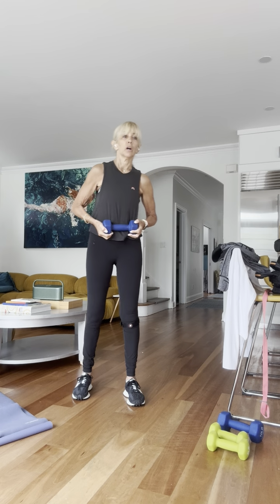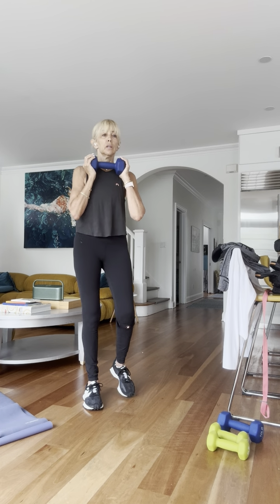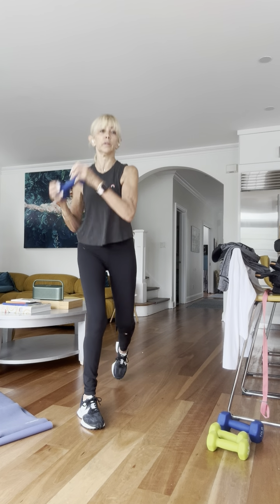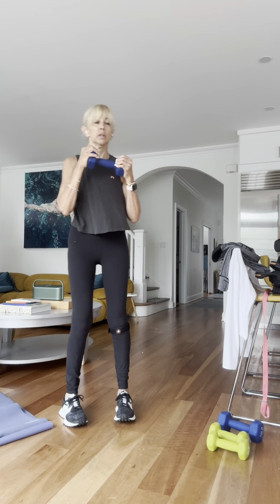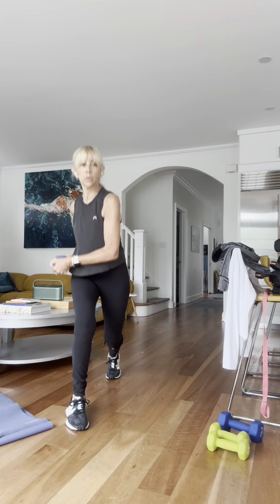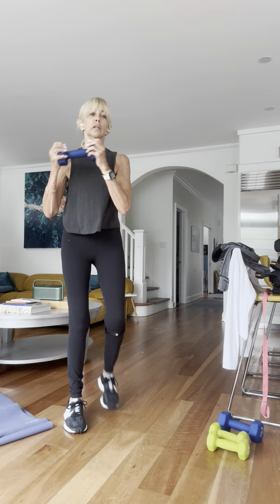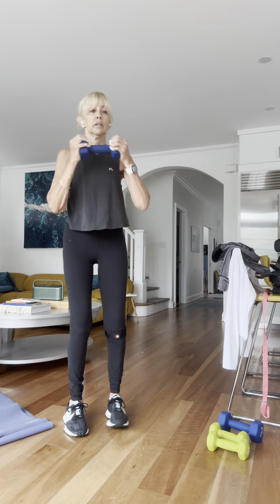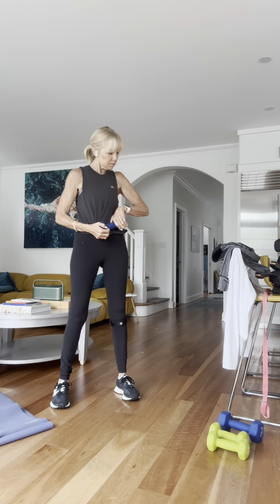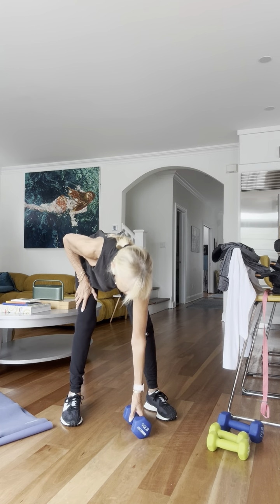Let's see. Alternating lunges. Get ready. And go. Now, I may have given us, shouldn't have been, an extra rest. No, we're done. Okay, it worked out just well. All right, good. That's your squat lunges.